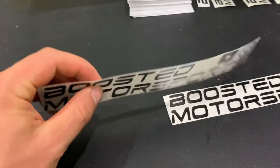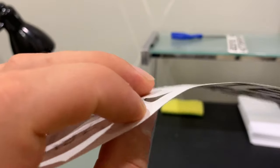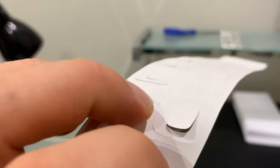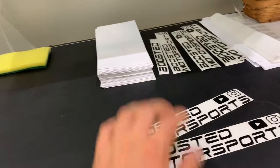The end result is something like this — you're going to have your transfer paper. This here is from when I was doing a bit of experimenting with the depth. This was when it was cutting too deep — it went right through the backing paper as well. See how the letters are all cut right through the backing paper? That was set too deep. That was when I first purchased it and I had to adjust everything.